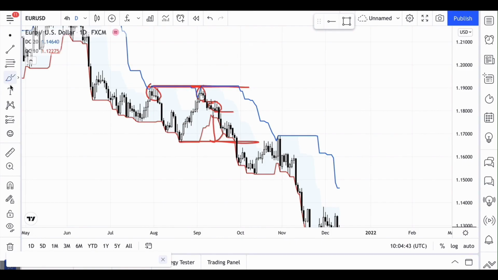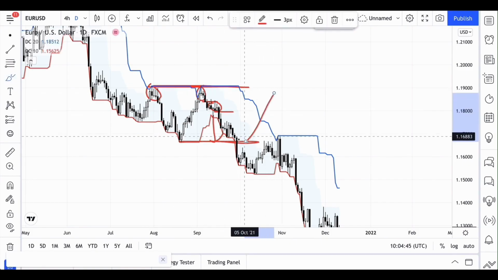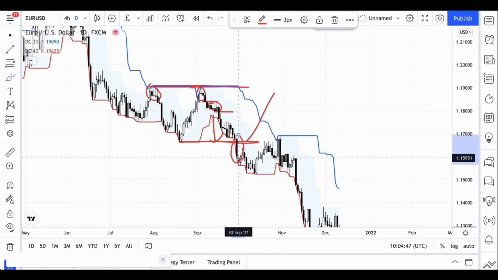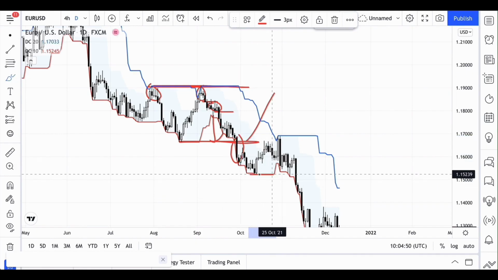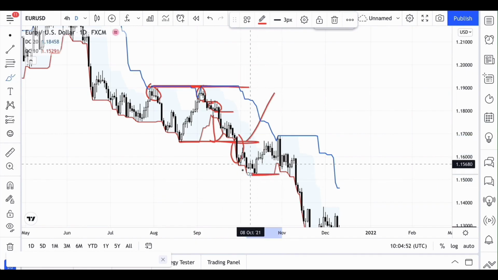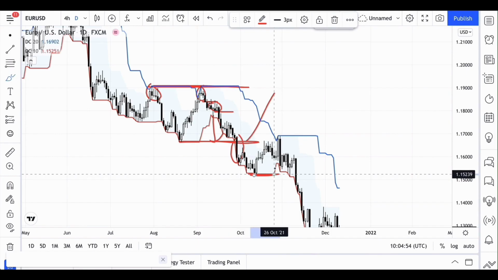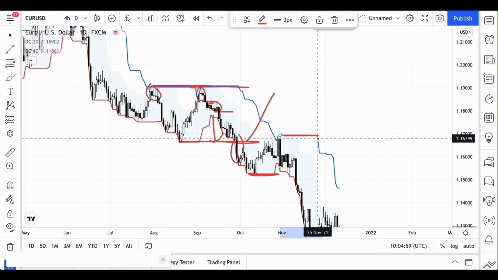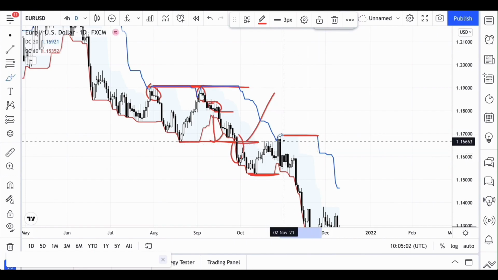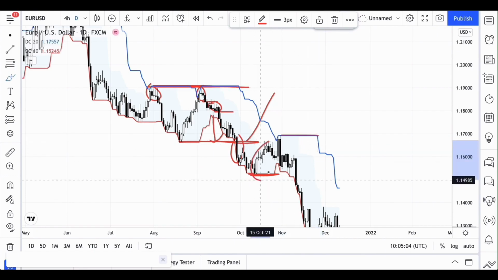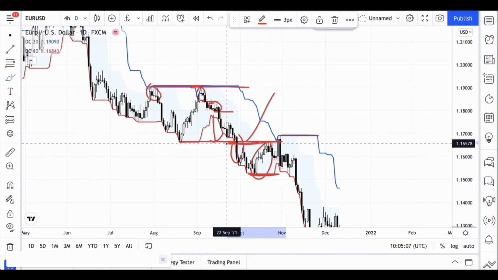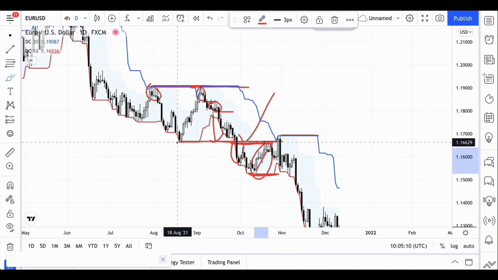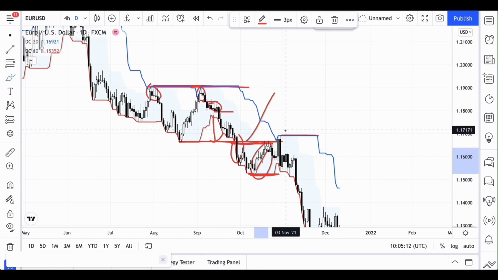So if we see that the price doesn't reverse like that and instead breaks through, then we can take a short position or wait for the next correction. In this case here, we can see that the Donchian channel is flattening out. As soon as it flattens out, we understand that it might be about to reverse. So here there's a very small counter trend, but in the end, what do we see? We see that it bounced off the previously broken support, so we know the trend is bearish.